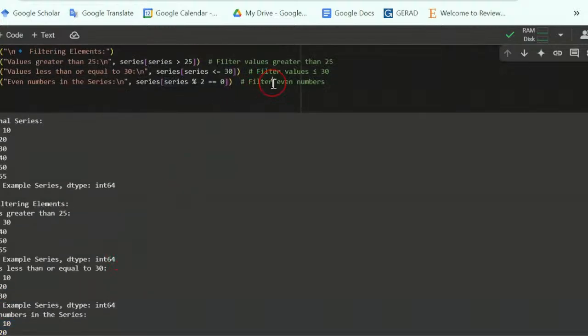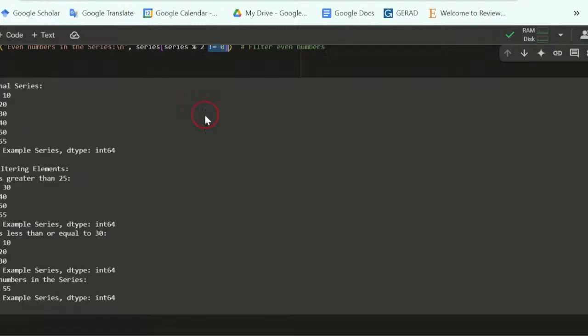But how can we filter based on odd numbers? If I want to filter based on odd numbers, we simply change the equal sign to not equal. Then we run the code one more time. So these are the values in the original series, 10 to 50 plus 55. And we would like to have the numbers that are divided by 2 and the remainder of their division is not equal to 0. It means that they are odd numbers.